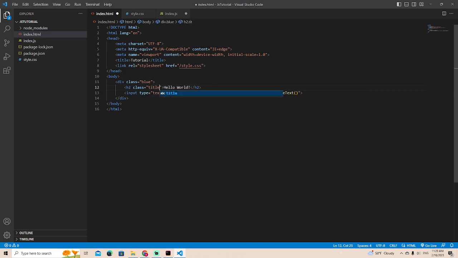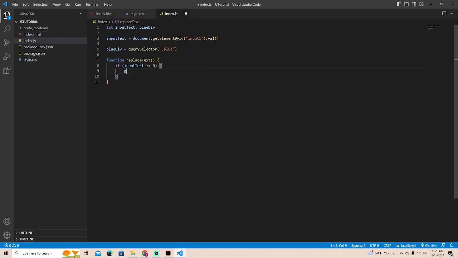Then get element by class name, or I could just do query selector, because I like query selector a little bit more.